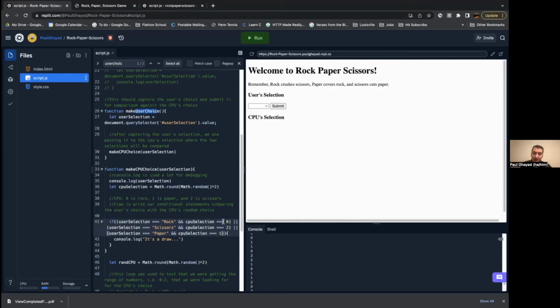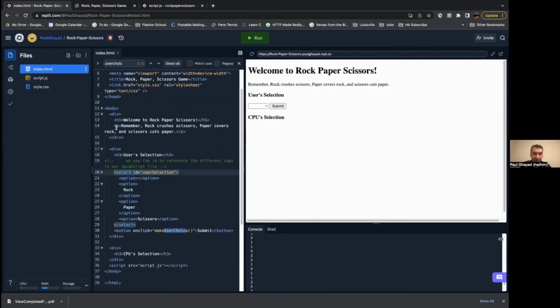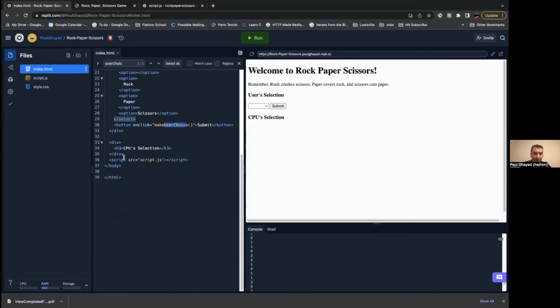So if we have rock and rock, scissors and scissors, paper and paper, it's a draw. Now I'm console.logging it. How about we actually put it on the page as well? So let me create, right, we have user selection, CPU selection. How about a div at the bottom? So this is the HTML file for those who are just walking in.